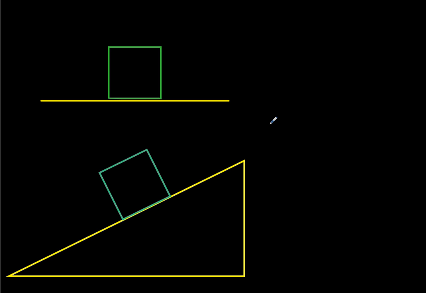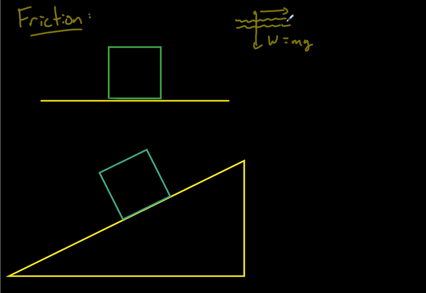Okay, so I want to talk just a little bit about friction here. And it's going to write friction. So we learned in a previous class that friction is basically what it is, microscopically, two surfaces have imperfections in them. And as you attempt to slide one surface across the next, the object is pulled down by the force of gravity, so it has weight equal to mg, right? Basically that forces or pulls these objects together.